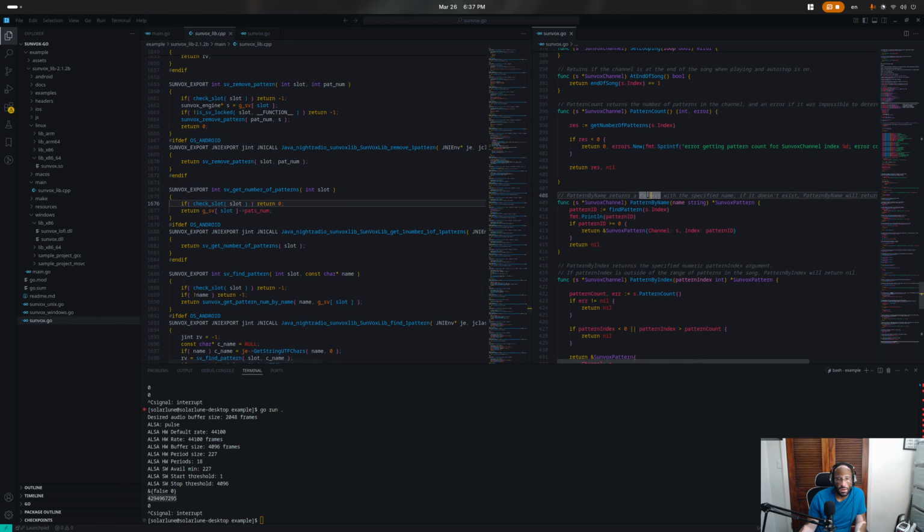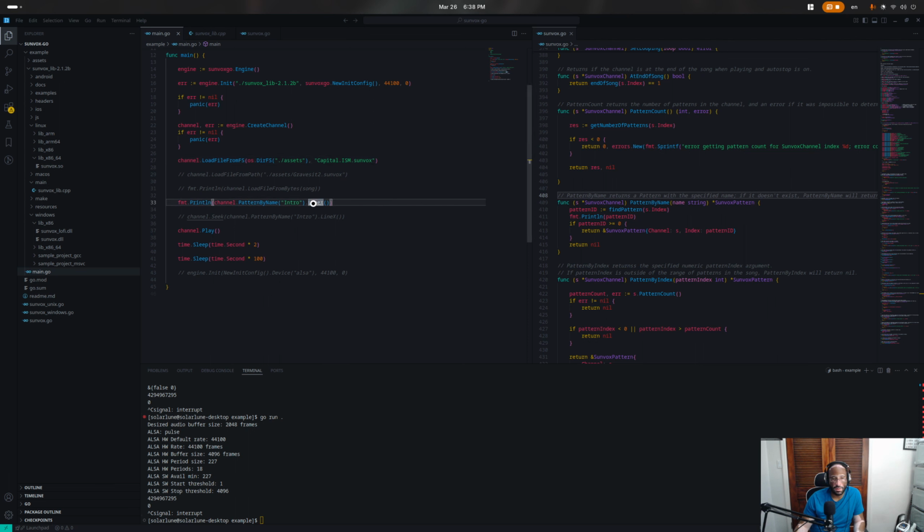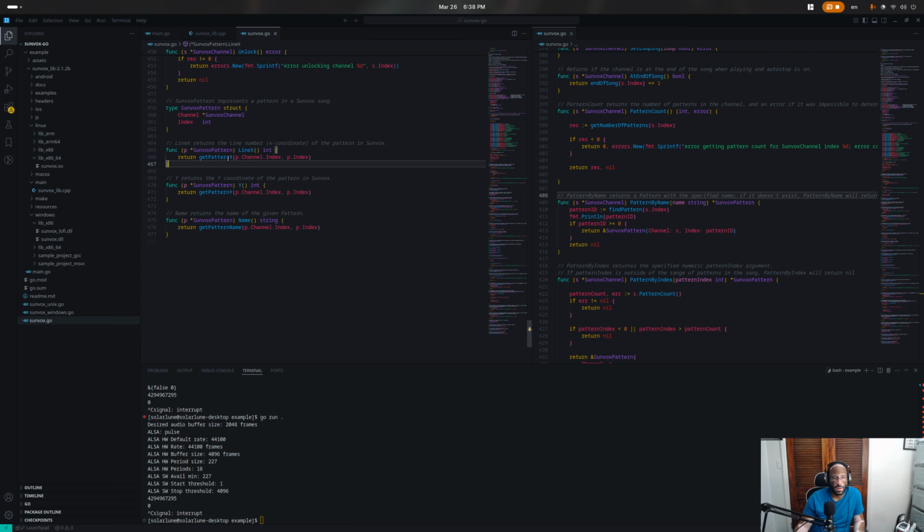Check slot. I'm thinking. Let's see. So it is getting the name. Also, where is it? Okay, we don't need that. Let's see. So it's getting the line X. Get pattern X.